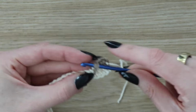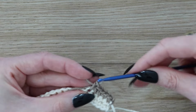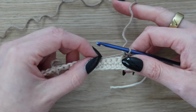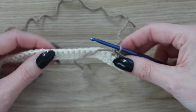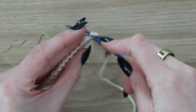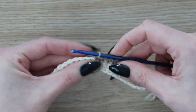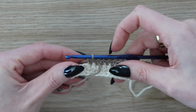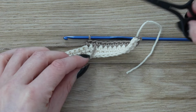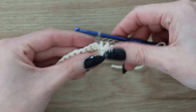So you can just do this until you've covered up a couple inches of the tail, and then you can just drop it and leave it and trim off the excess yarn that you have from crocheting over it. So you can see once I've worked several stitches, I'm just going to stop carrying that yarn with me and keep crocheting, and then you can just trim off the extra yarn here from that tail. So make sure whenever you switch colors that you tie it in a knot and carry at least one of the strands with you as you go.